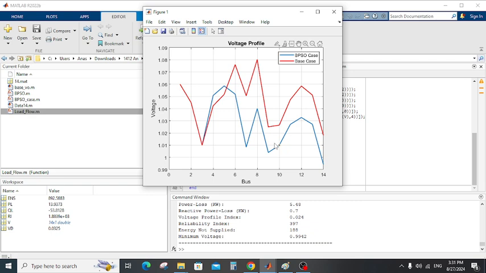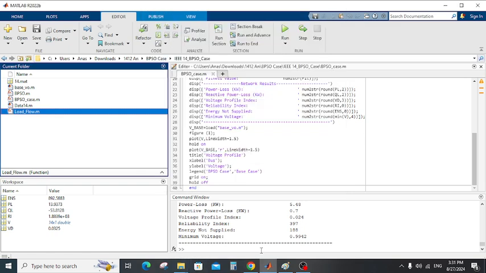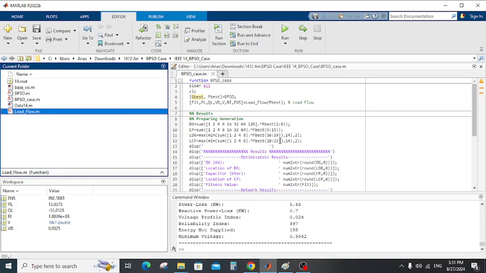And when the curve is near the operating voltage of 1 per unit, that means the system is better than the others.